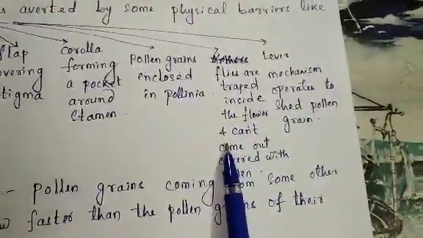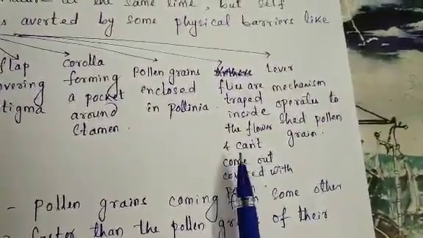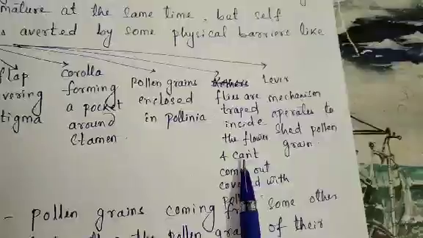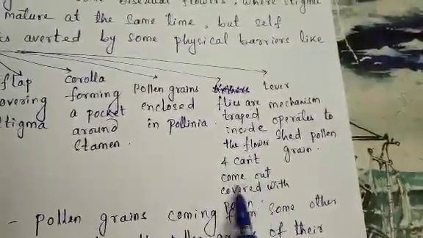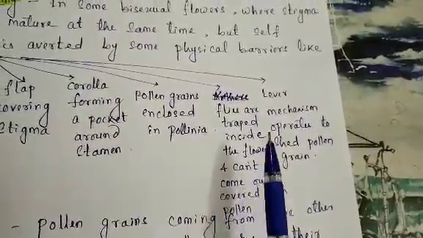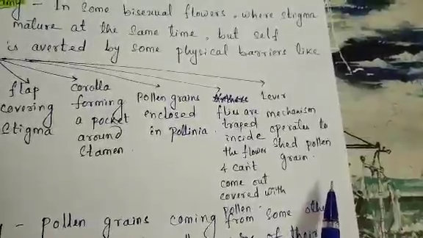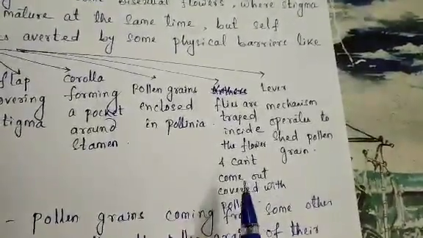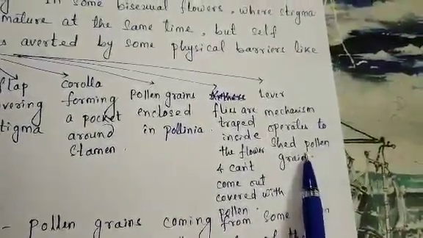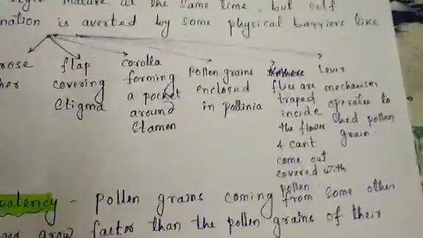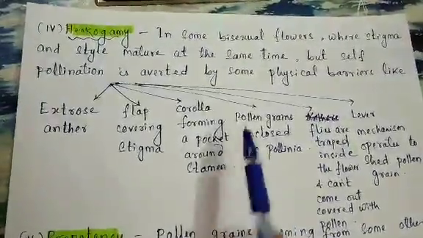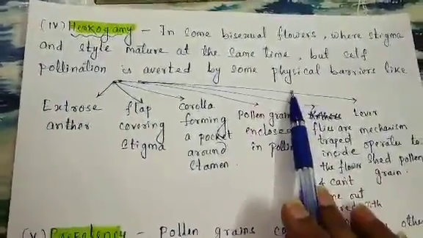Next is flies. We have a flower called Aristolochia. Here the insects are allowed to enter the flower, and then they get trapped inside. Once the anther matures and the pollen grains are formed, these pollen grains stick to the body of the flies. Only then are they allowed to come out of the flower, because the flower withers. Then they go for cross-pollination only. A lever mechanism occurs in certain flowers to shed the pollen grains. So these are the physical barriers which prevent self-pollination, and they favor cross-pollination.